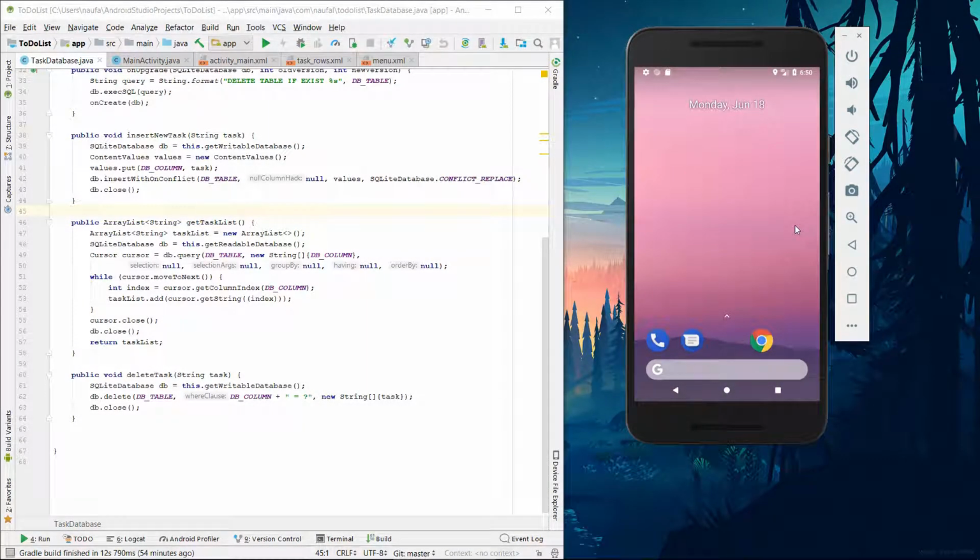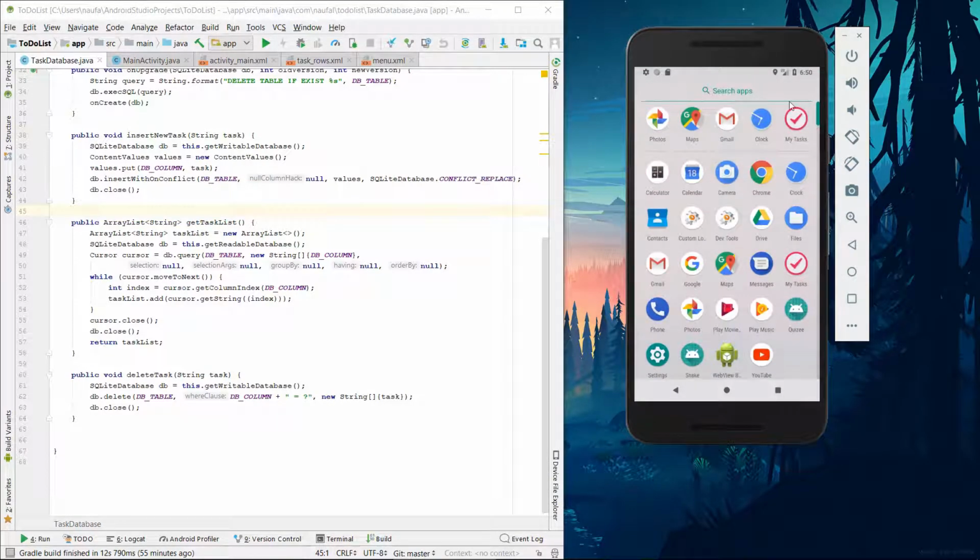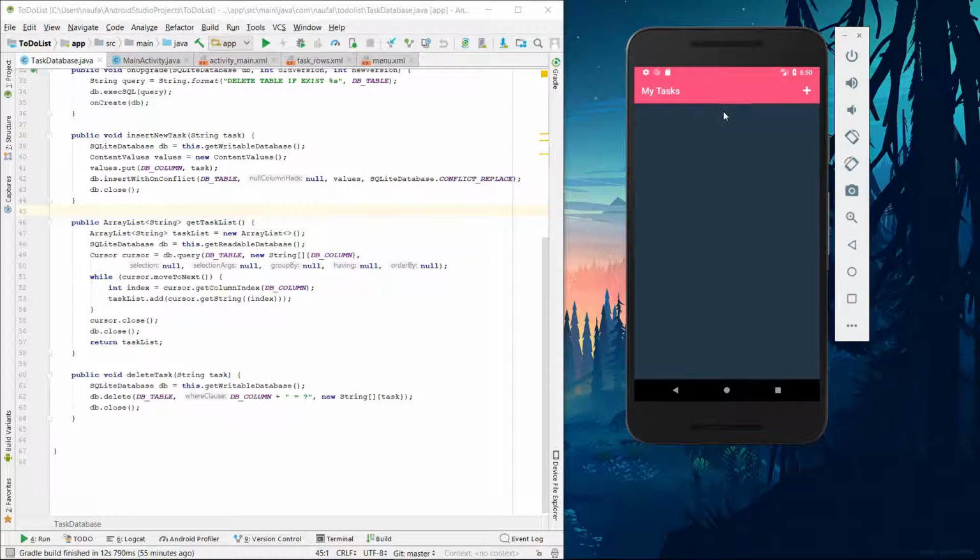Hello, since this is going to be a really short video, I'm going to cut it straight into the app demonstration using the Android Studio emulator. So as you can see, this is how the application icon will look like. So we'll click on that, and this is how it starts up.